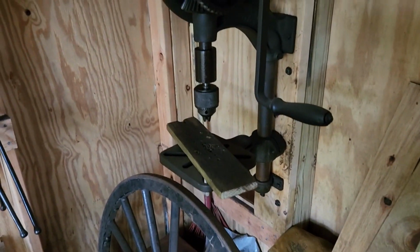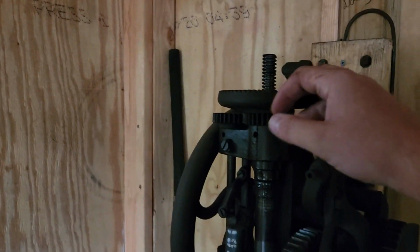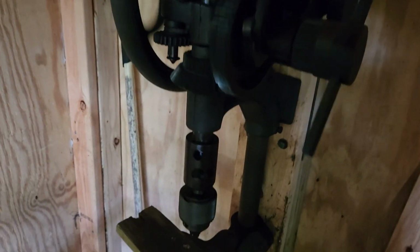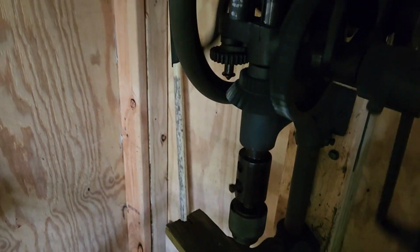It's my post drill. This is also made by Champion, same people that made my forge. I don't know a whole hell of a lot about it. It was built somewhere between the 1920s and the 1980s, somewhere in there.